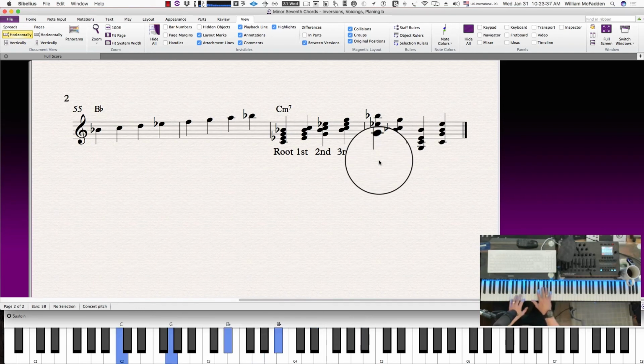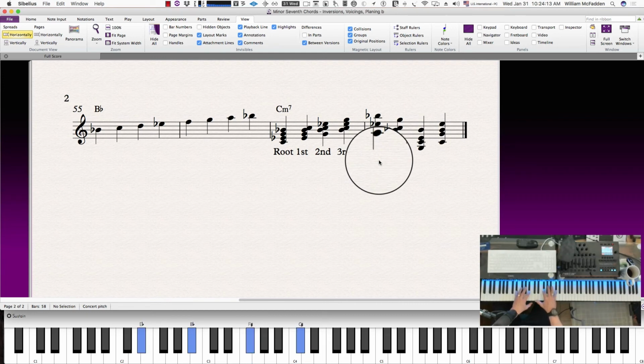And you can even do the flatted or sharp keys. Actually, what did I do here? This is the major 3rd of the D flat chord. So I just went from a minor 7th to a major 7th. This would be a major 7th as well, because I'm on the major 3rd of the D. So here's another major 7th because I'm on the major 3rd of the E flat.